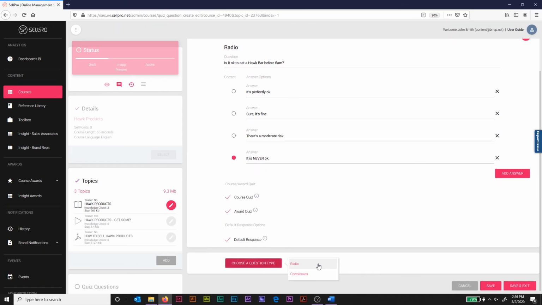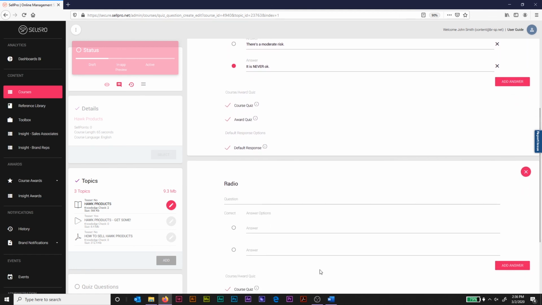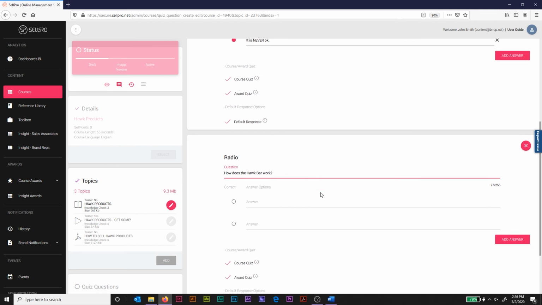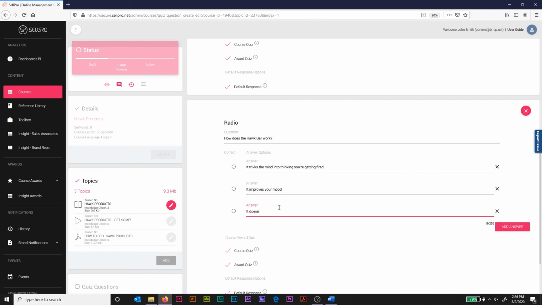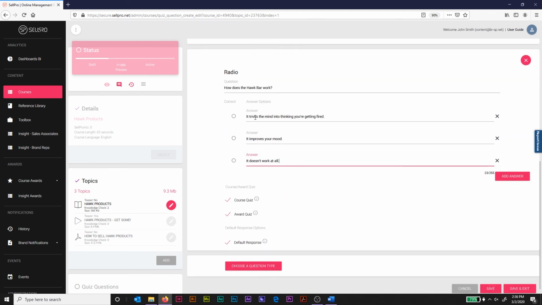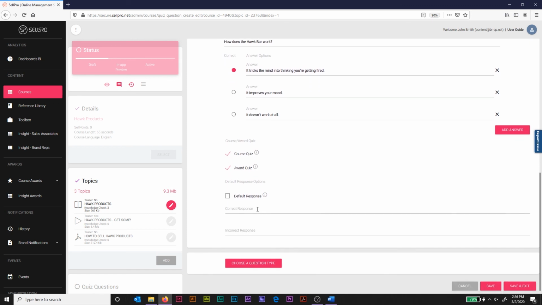If I want a different question to appear each time, then I can just add some more knowledge checks to the same topic. Only 1 question gets asked when the topic is viewed, so having more than 1 means they'll be randomly selected each time. And the user has to answer correctly, otherwise they can't go on to the next topic. I can also change the responses the user sees when they answer the question, just to make it a little more customized.